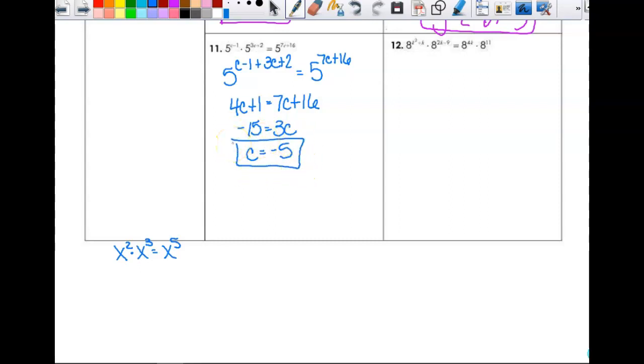And a reminder again that you cannot skip this step. Even when you look at that and you're like, oh, I already have common bases. All I have to do is add them together. You still can't jump to this step because you have to use that rule. Okay?